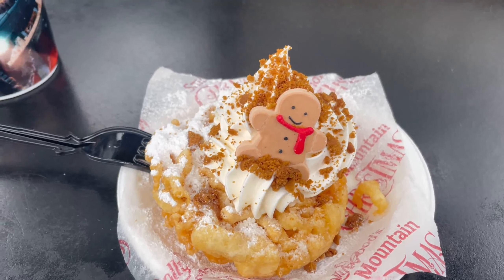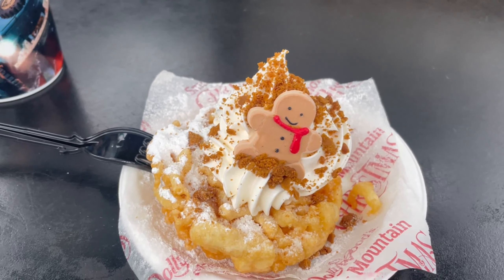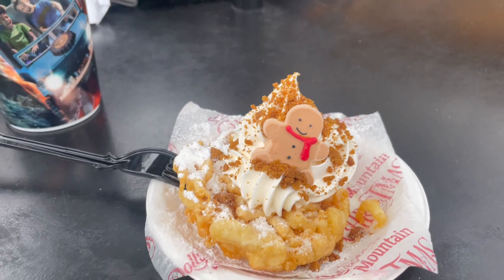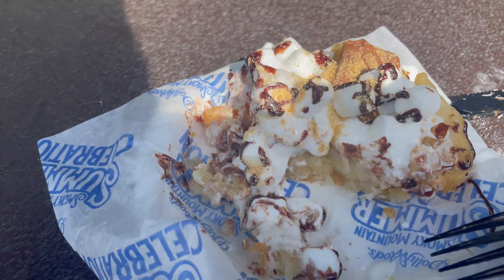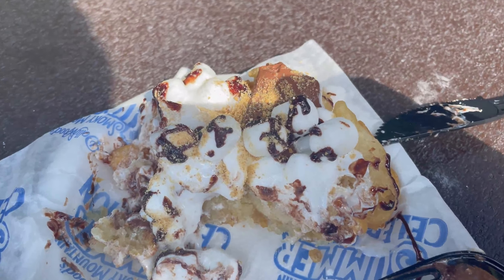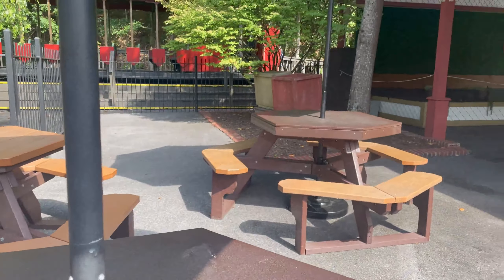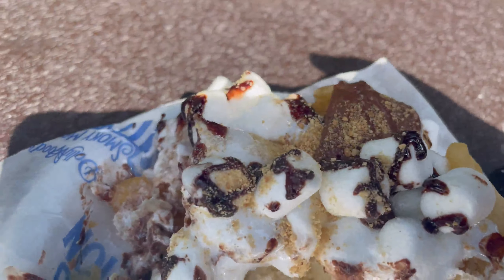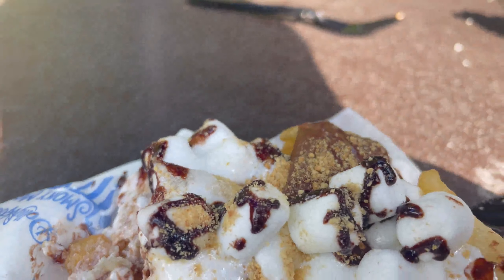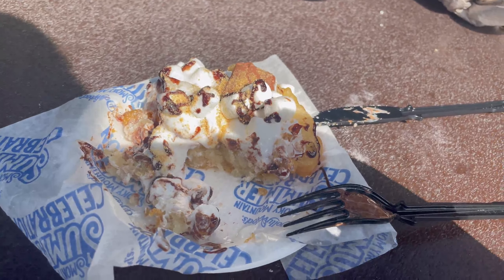Five items is a lot for one person. As a single guy, you can eat five things in one day, but there was no shortage of freeload volunteers in our group willing to help out. Trying to get five things in one day is a lot of food and time-consuming. You're only eating two meals most likely — you're not eating breakfast at the park since it opens at 10 — so you'd have to stay for dinner. It's probably more for families who can knock out five items easily. If you're there for roller coasters, you probably don't want to be eating five meals.